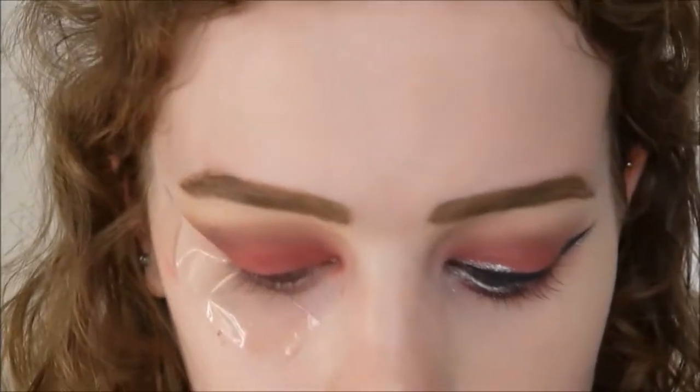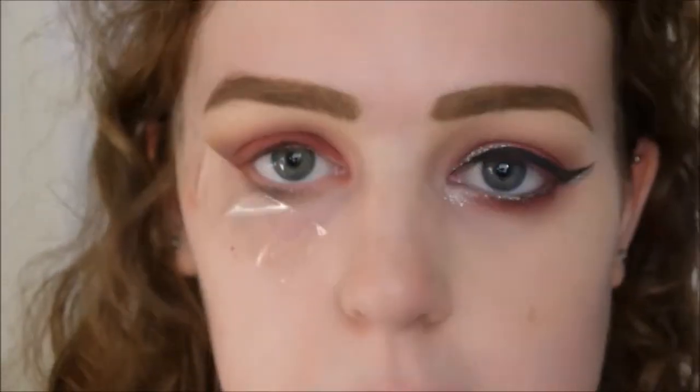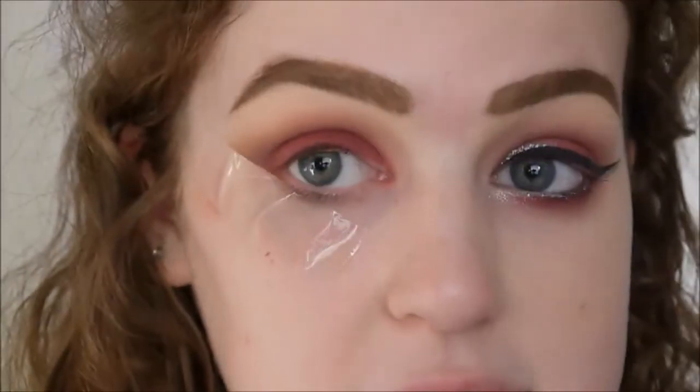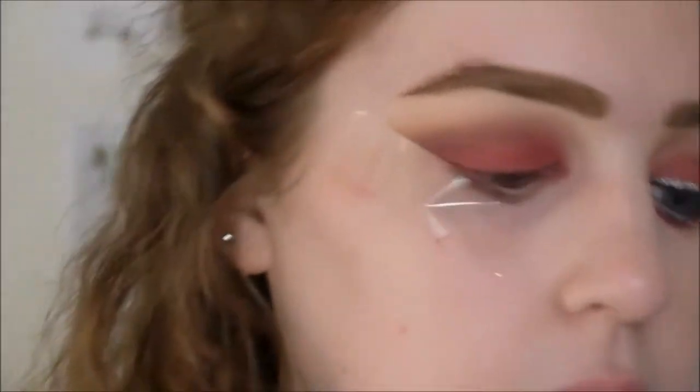And then I'm going to go in with some liquid eyeliner and do my winged liner. I don't know how this is going to go because I'm not very good at doing eyeliner on camera, and also this is dip liner I'm using now, like proper old liquid liner. I don't use my pen anymore. I'm still getting used to this, so this could be quite interesting, trying to do this on camera.